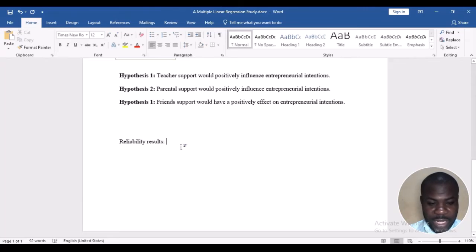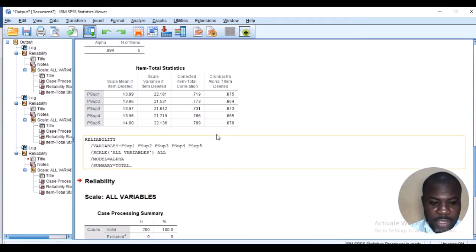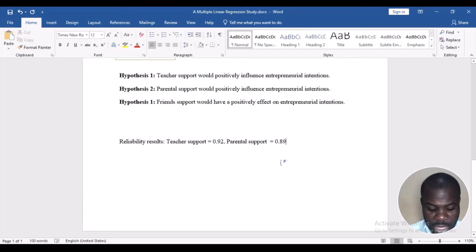I can say teacher support equal to 0.92, parental support equal to 0.89. Am I right? Let me check. 0.89. Yes, we can take this to be 0.89.